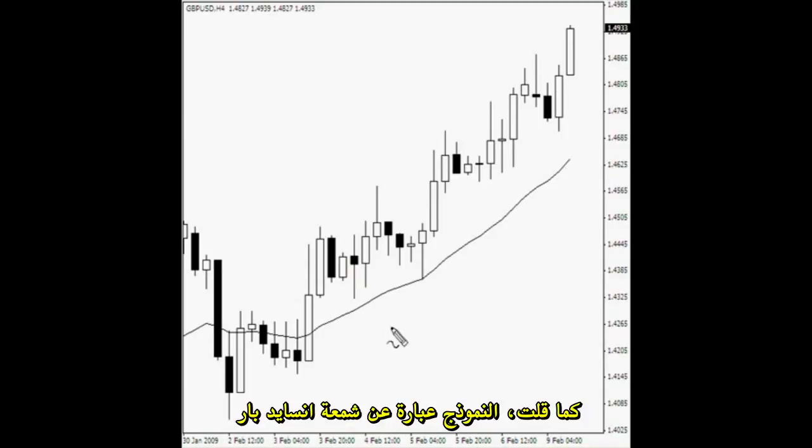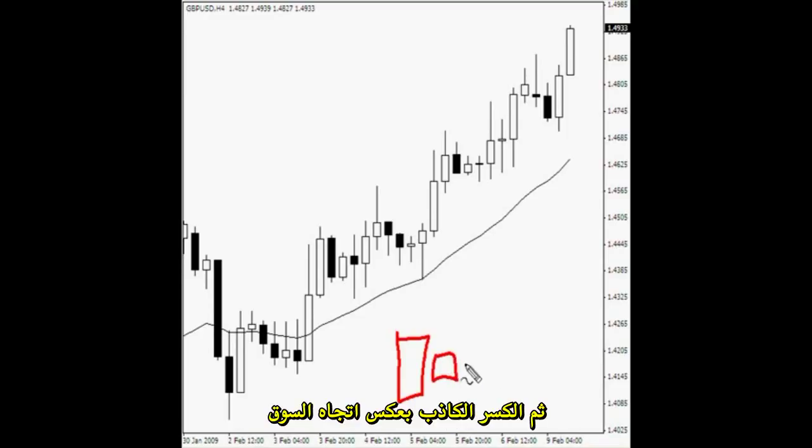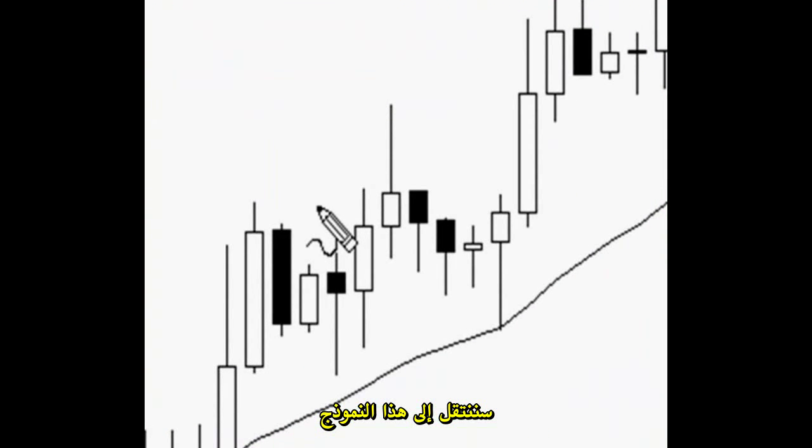As I said, the setup is the inside bar, like so. The trigger is then the breakdown and then the move back up through the highs. Okay, so it will turn out something like this structure here.